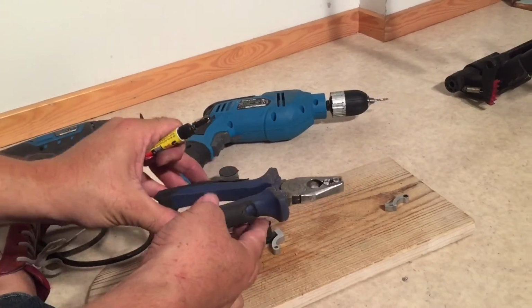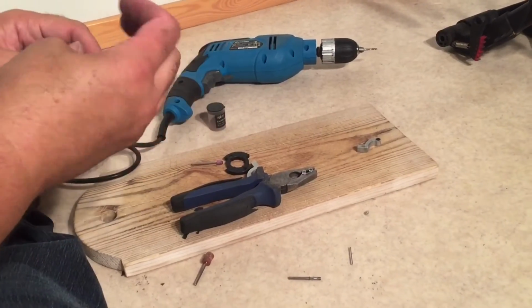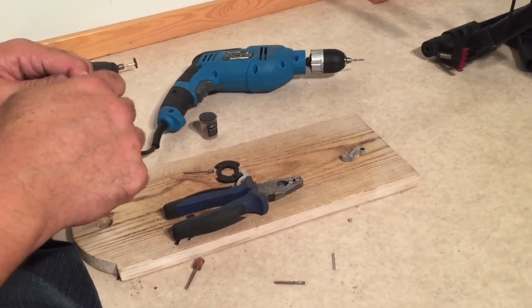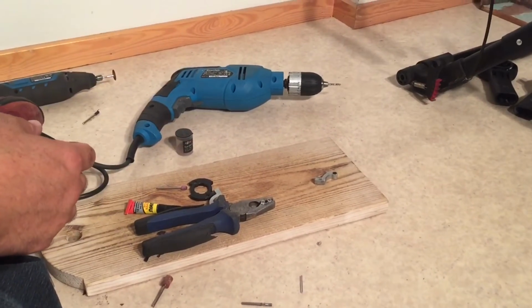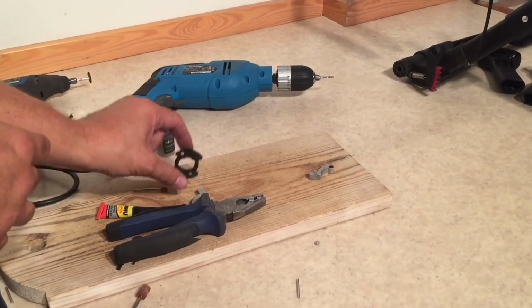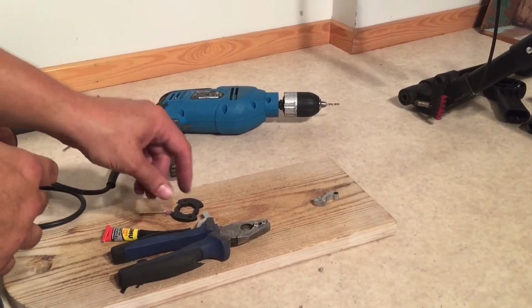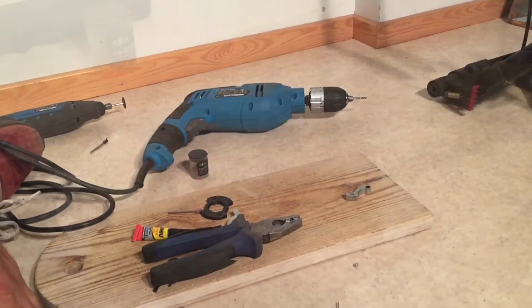And then I'm just going to set it down like this so that they stay upright, and I'm going to leave it for a while, maybe 15-20 minutes. You'll find that with all the stuff you're super gluing with this process, it takes a long time. Once we start gluing the pegs in, we're talking hours before you should do anything more with it. So in this case, maybe 20 minutes, half an hour, something like that, and then we'll come back.